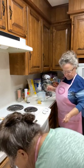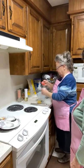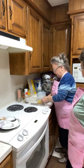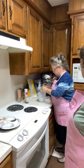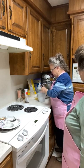Thank you. And we're going to go ahead, and you just do that with the whisk instead of the beater? I just do this with the whisk. Because this glaze is kind of thin, isn't it? Yeah, it is a glaze. You don't want it to be like a frosting. You just want it to be thin. And I have extra pineapple juice.